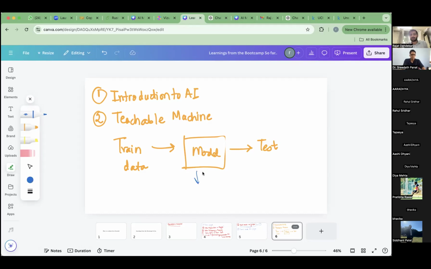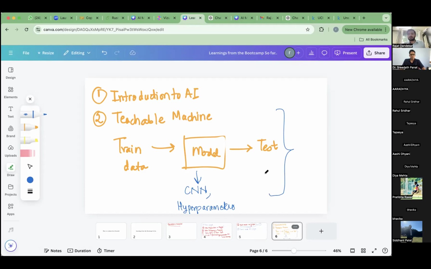Under the hood, there is a convolutional neural network which is being trained, and there are hyperparameters like epochs, learning rate, etc. So whatever you see on Teachable Machine, today we showed you a Google Colab version of that. So you can consider that we are representing the same thing in two different ways.